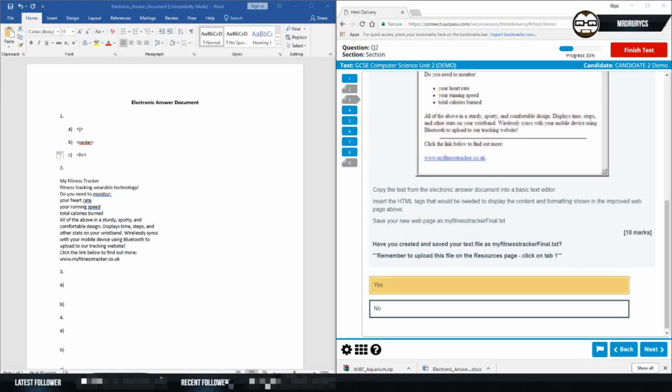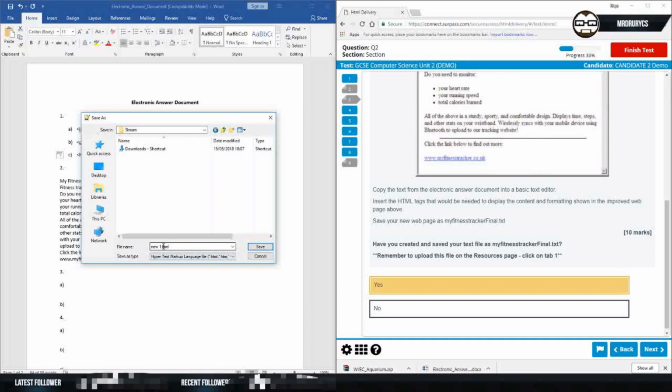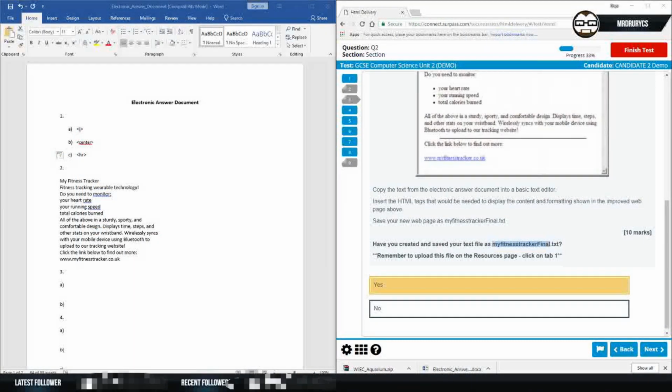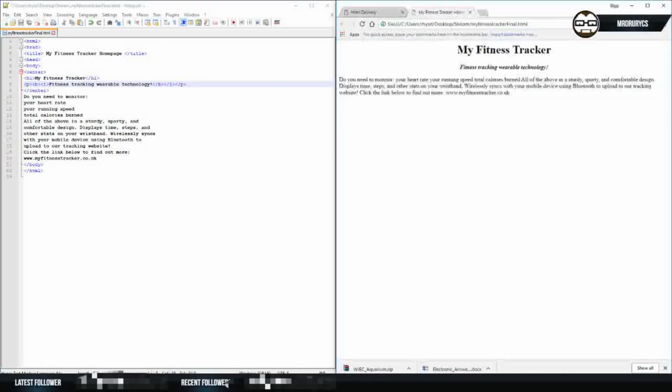Now just bear with me 2 seconds. Now I'm just making sure it goes to the right folder for the stream. So I've just done file save as. It doesn't matter about the name at this point, but it's probably good practice to call it the proper name. So being computer scientists like we all are, let's be lazy, copy and paste the name. So myfitnesstrackerfinal.html. Now you should know if it's saved properly because all my syntax is now highlighted. Now if you go to run, launch in Chrome, you can see a bit of my website's done.